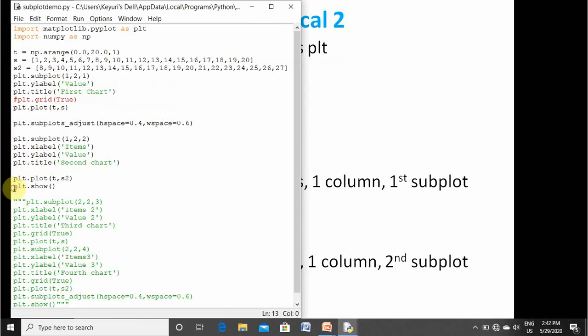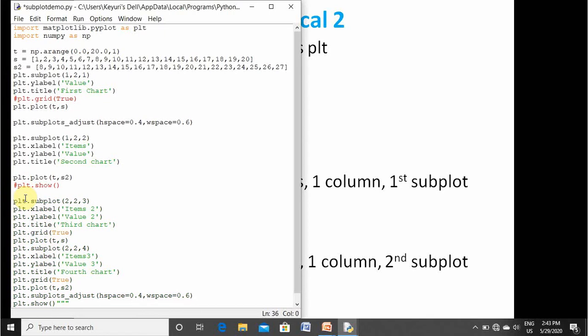See, here we have 2 charts, but I've also written code for more charts. I'll just remove the comment from this piece of code. Now I have 4 charts with the same values, of course. This is the first chart. Now because I have 4 charts, I want to see them in 2 rows, 2 columns, and this is the first chart. I want to have 2 rows, 2 columns, and this is the second chart. 2 rows, 2 columns. This is going to be the third, and this is going to be the fourth.